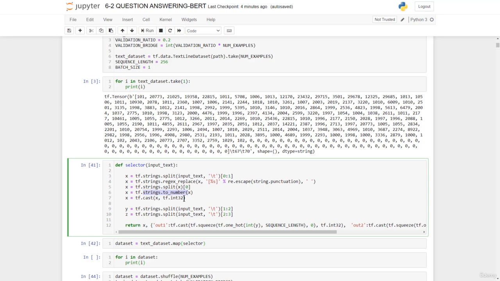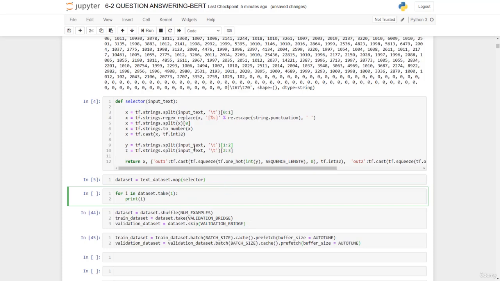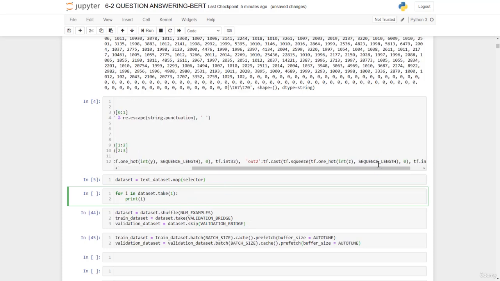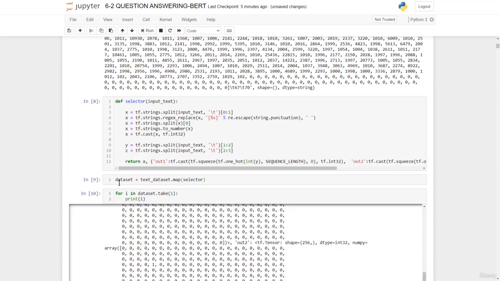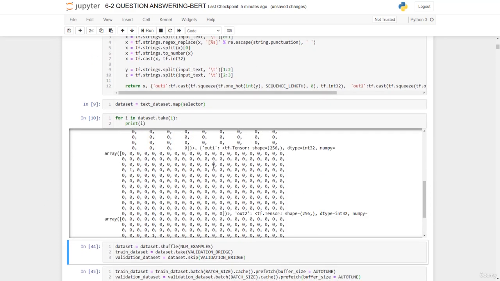That done, we now move to the output. For the output, we have first the start, and then we have the end. So for the start, as you can see, we get the start here, and then we convert it into its one hot notation. And similar to this, for the end, we take the end, and then we also convert it into its one hot notation. Run this, run that, print out one input or one data point.